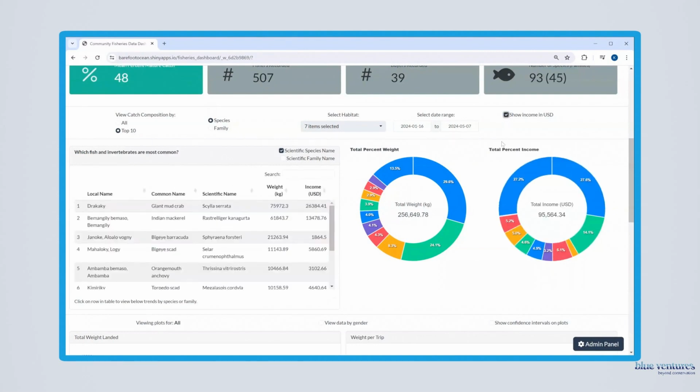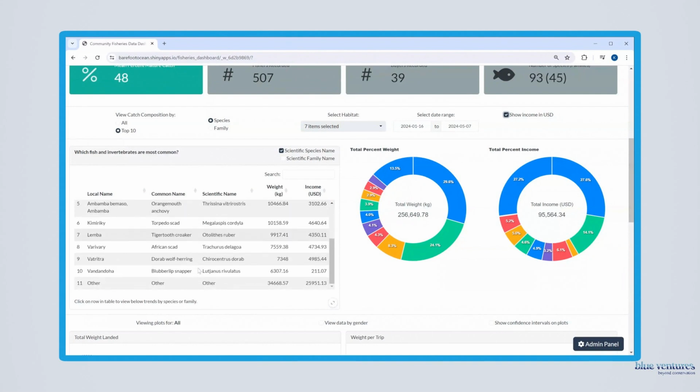Species richness, or the number of different species and their relative structure or composition, are the primary components of species diversity. A decline in the number of species and shifts from large predators to small fish can indicate overfishing and loss of ecosystem function. Ideally, we want to see rich, diverse catch compositions that are stable over time.